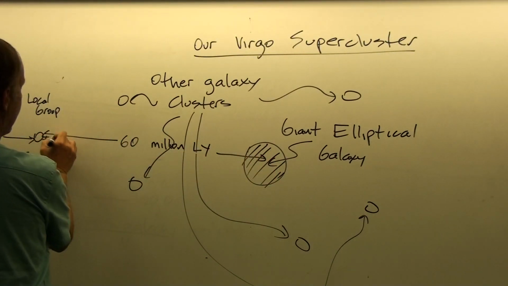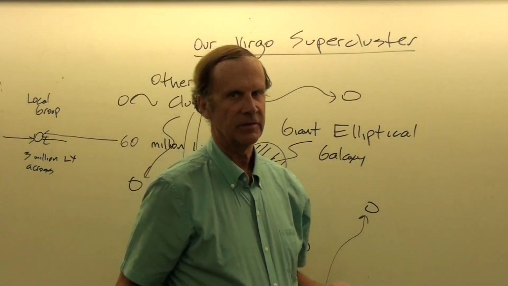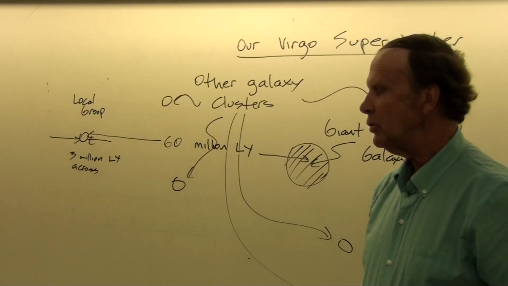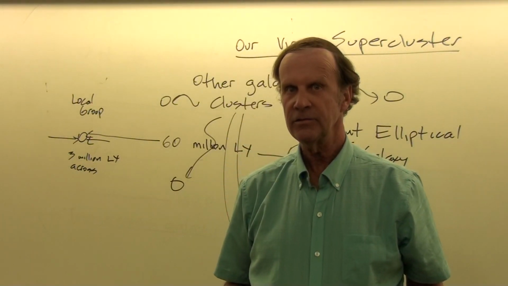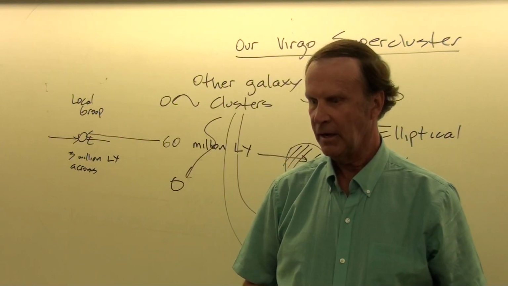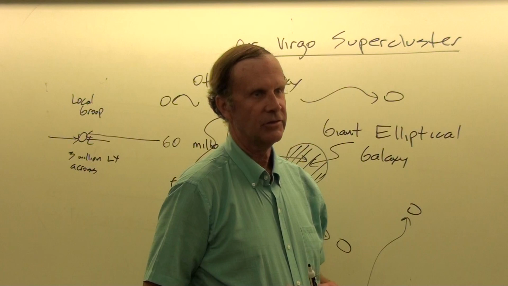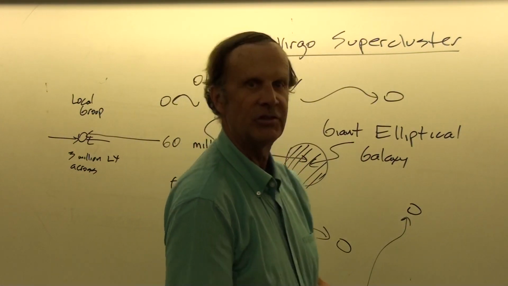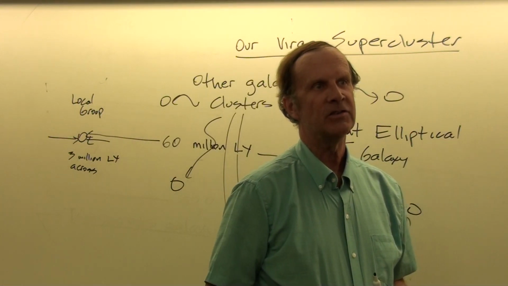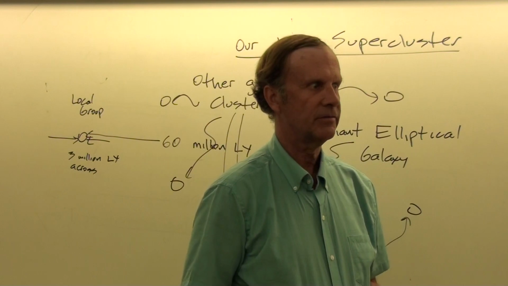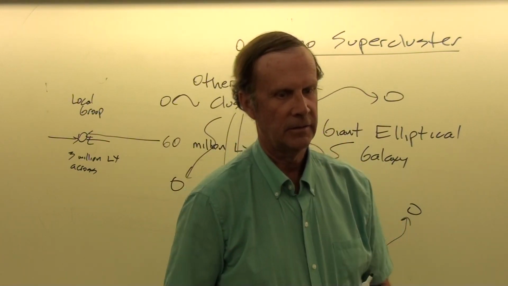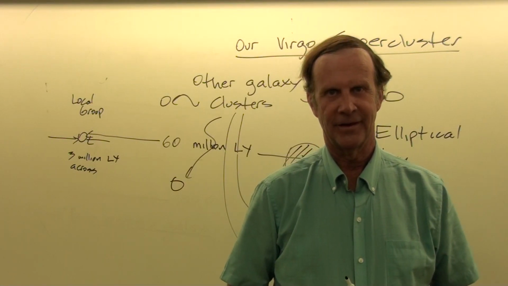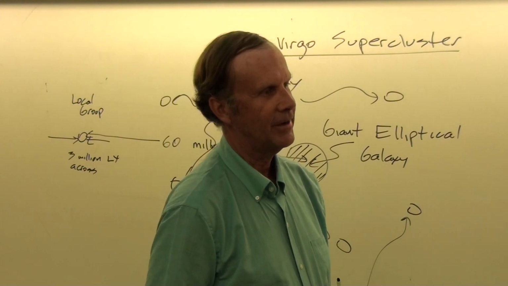Okay, and so if you were to look at the center of our Virgo supercluster in the constellation of Virgo, and you would see this giant elliptical galaxy, you wouldn't be seeing it as it is now, you'd be seeing it as it was 60 million years ago. And so this is a significant amount of time that has elapsed. The dinosaurs had just recently died out 60 million years ago. So at the time when the light from the giant elliptical galaxy is just getting to our eyes today, was the early stages of the age of the mammals, where the mammals started diversifying and filling in all of those open places in the biological community where the dinosaurs had vacated. Okay, and so that's very early on in what's called the Cenozoic era.